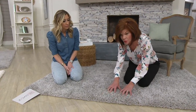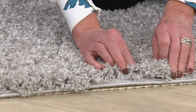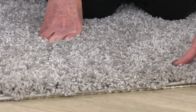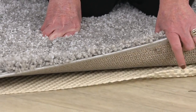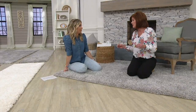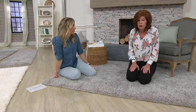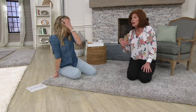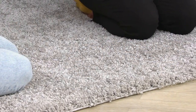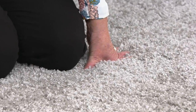Just look at how plush this is — you've got a beautiful serge all the way around, and the beauty is on our shag rug it kind of comes over and just looks like it's floating on top. This is going to be good on wood floors and tile floors. If you need a rug pad underneath to prevent slipping, you can get that. If you have a kitchen table or coffee table on it, you won't need to worry about it. This is also going to be great on existing wall-to-wall carpet — a lot of people put this over top. And as a realtor, when staging a house being sold, we throw nice big 8x10s over areas because it gives visual interest and looks so great.